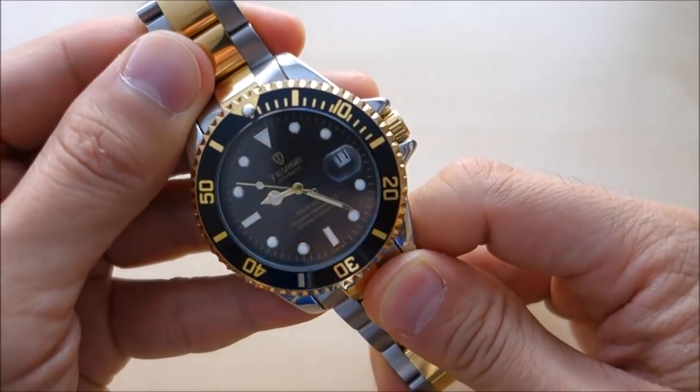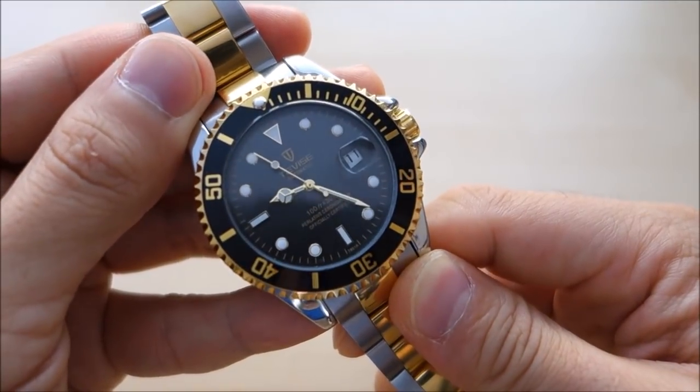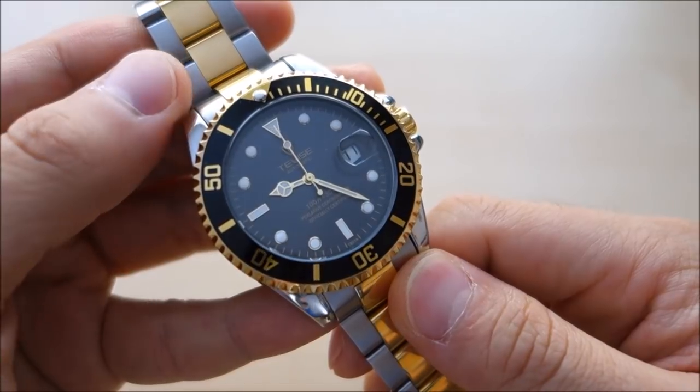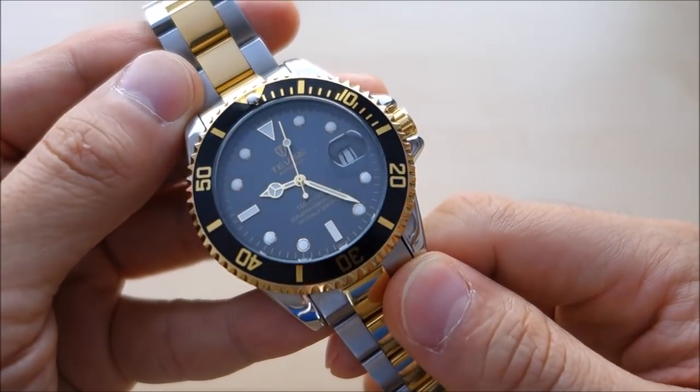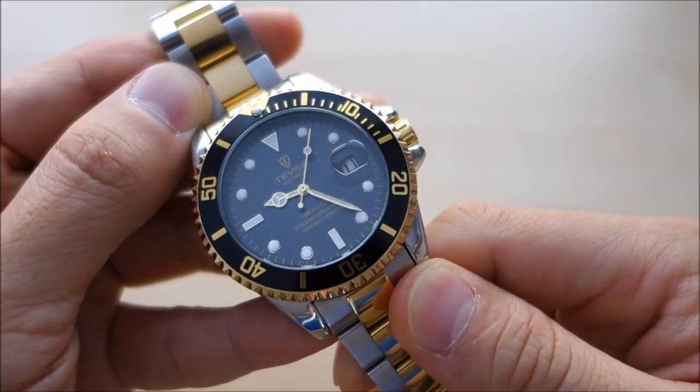So guys, I've rambled on enough. That's my take on this Tevise, or Tevise, if you want to pronounce the Chinese, automatic watch in black and gold tone. Let me know what you think, if you have any experience and knowledge of this Chinese brand.